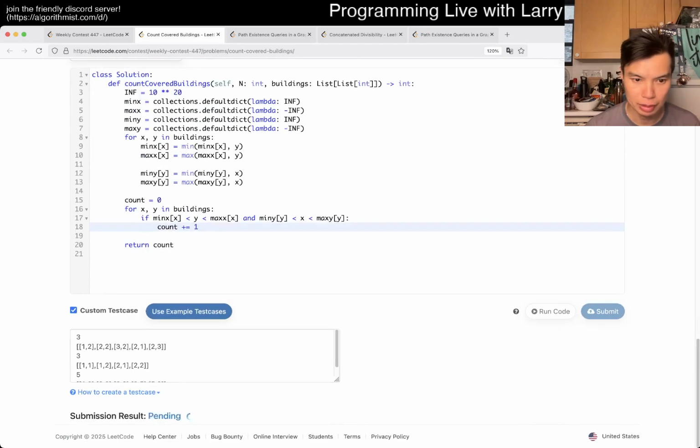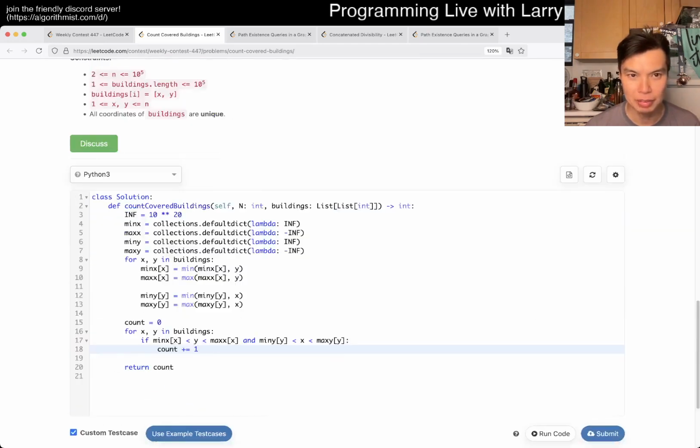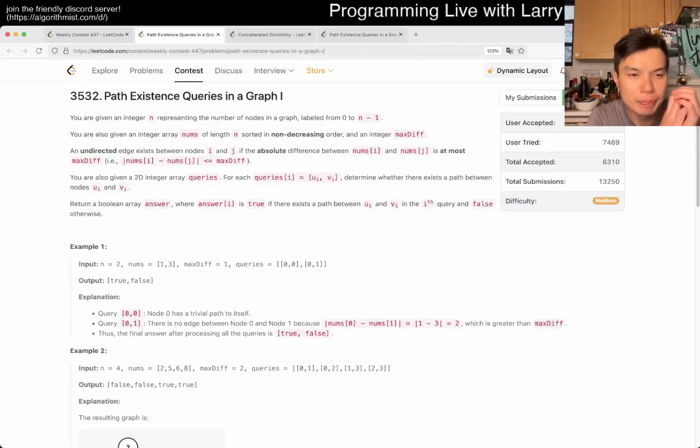YOLO submit. Probably should double check some stuff, but it's fine. Sorted nums and nodes, sorted nums, max diff.